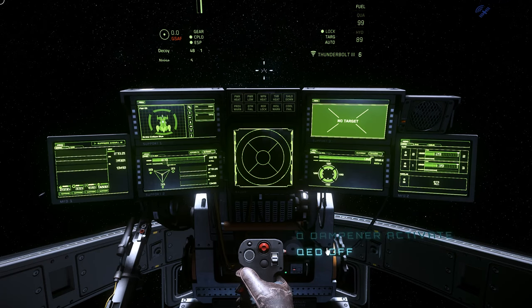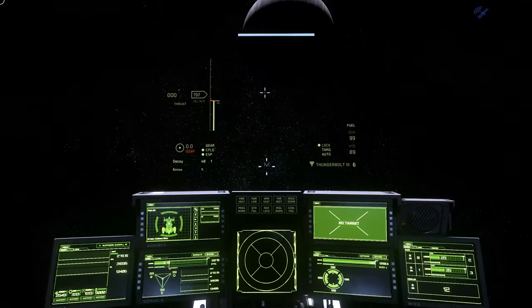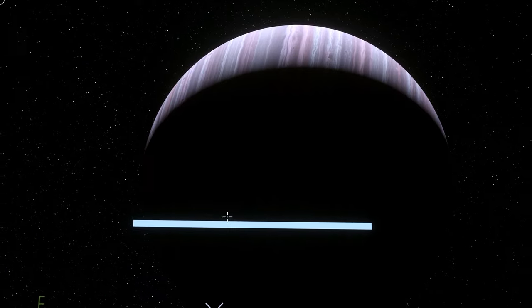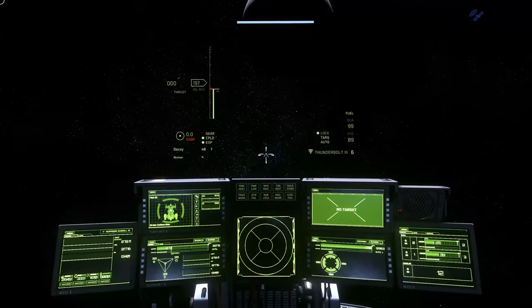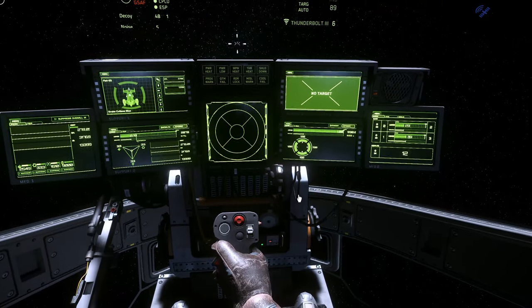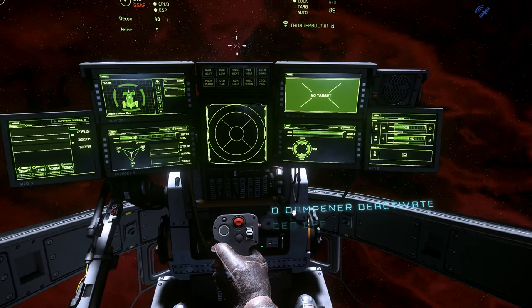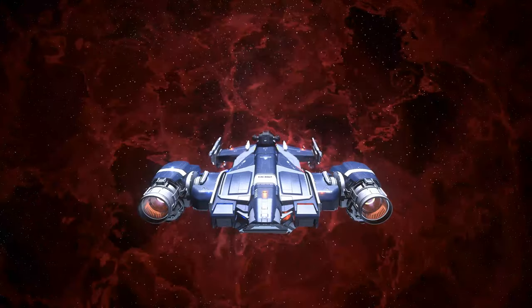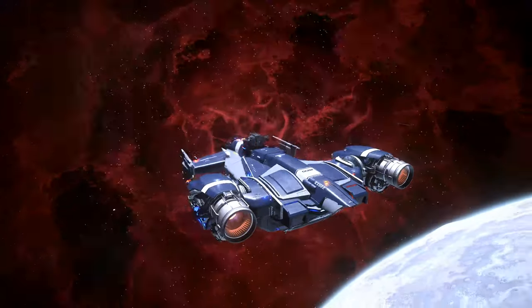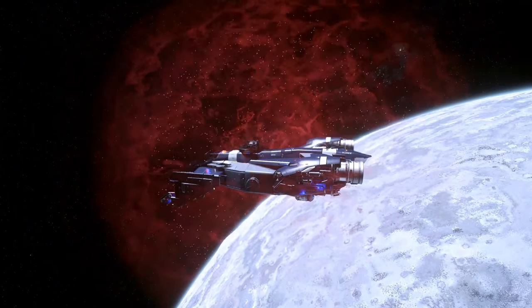Now, I think that blue bar at the very top of the screen, this guy up here, I believe that's your quantum dampener. And what it'll do is prevent people from actually quantuming away from you while you're trying to apprehend them. So let's go ahead and turn it on, see what happens. So it's on, and we have this red field around us. That looks freaking amazing. Let's see how far back it goes.